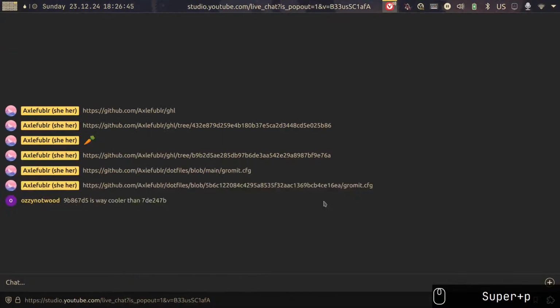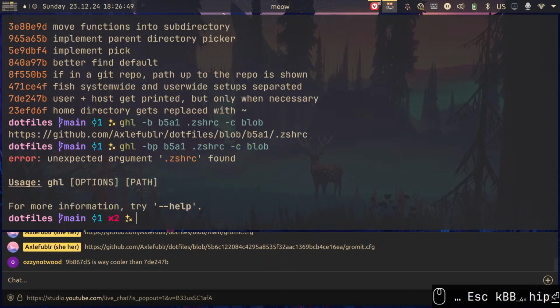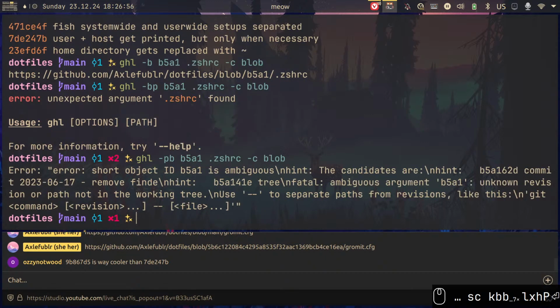So, let's immediately check if I'm maybe wrong. Let's parse. Oops. It has to be before the branch flag. Let's parse branch. Well, and we come to find out. Okay, yeah, it makes sense that it works this way.